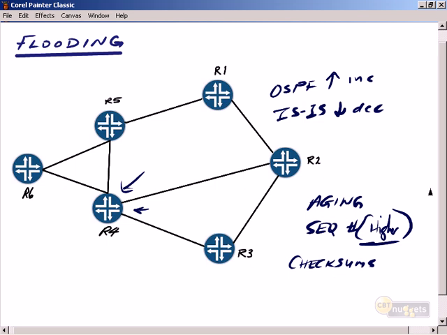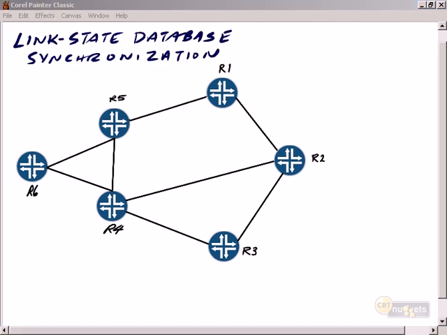Our next major concept is database synchronization. Let's check that out. So far so good, right? We've established the fact that the announcements from all of the routers in our network are going to be flooded. Every link state router will store a copy of the most recent announcement from every router, including its own, in its database. We saw how aging is used so that what we call orphaned announcements won't be kept in the database on an ongoing basis. The age of every announcement is being tracked, and if the originating router doesn't refresh the announcement before that limit, it'll get deleted from the database.